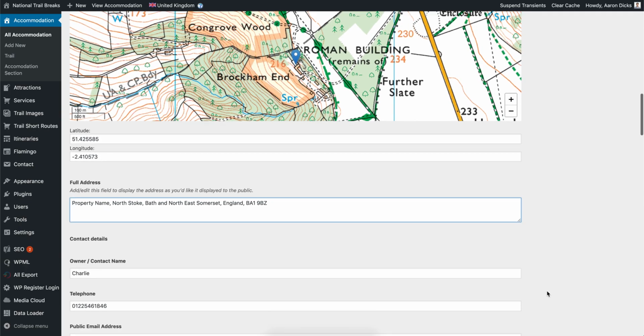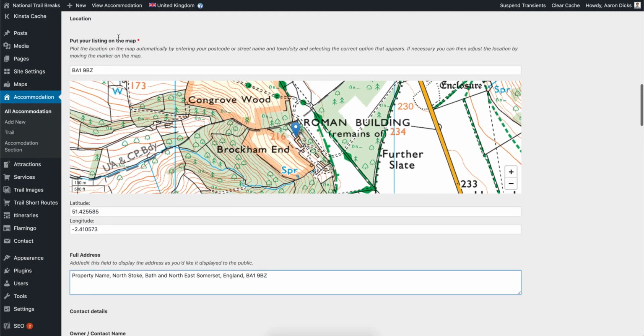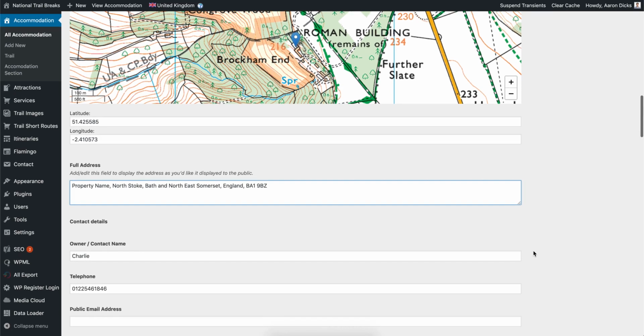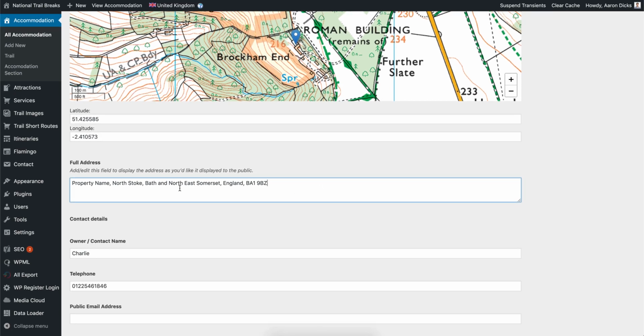the website. If you went through the process again by selecting a new address and clicking on one of the results, again it would behave in exactly the same way. It would reset the location, update the latitude and longitude fields, and then fully reset the full address field too. So just be mindful of that. The full address really is for display purposes only.